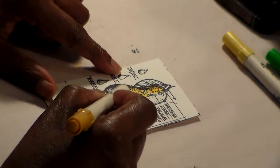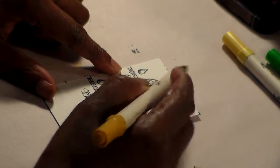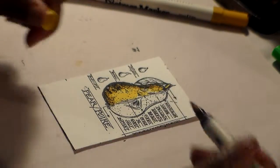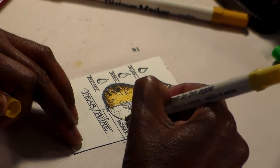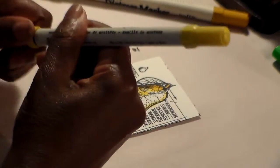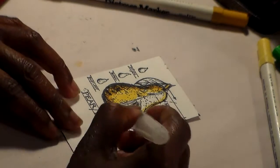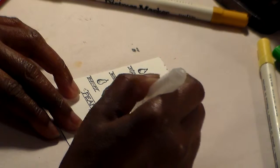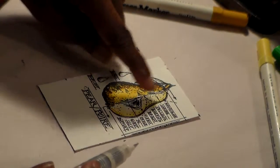I'm going to color the inside yellow and then take some Wild Honey distress marker and go around the edges to bring the shadows out. I'll also hit this stem up here. Then I'm going to come back with Mustard Seed around the edges and use a water brush — it has water in the barrel — and squeeze it to apply to the ink. It gives a watercolor effect, making it gradually go from dark to light.